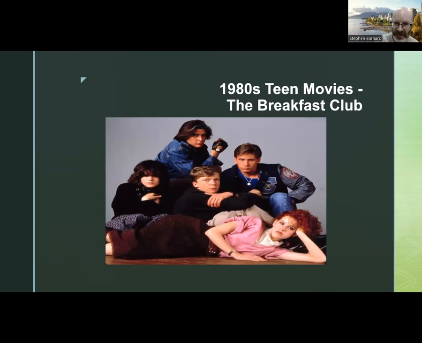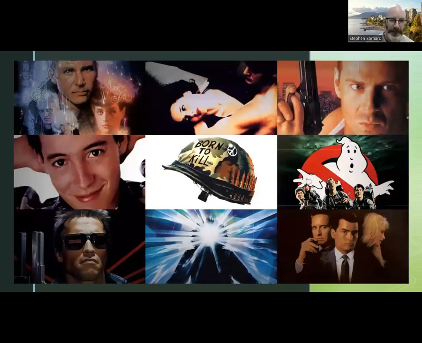I strongly recommend it. Somebody once posted on, I think, either Twitter or Instagram, that if this movie was made in the 2020s, the movie would just be the students sitting separately in a room, texting on their phones, and they never would have become friends. So this is an example of the kind of movie that would not be easily made in the current generation because technology has changed, and it's changed the way we interact with each other.